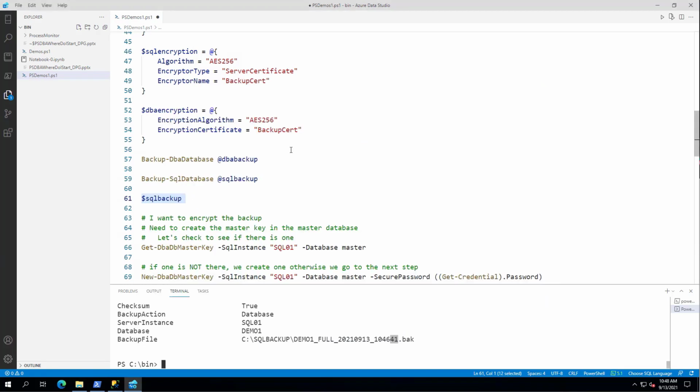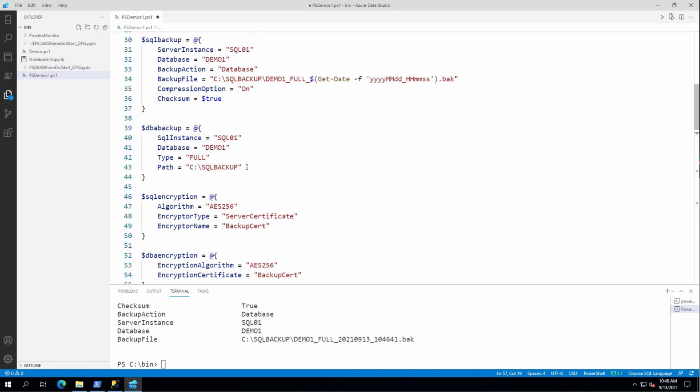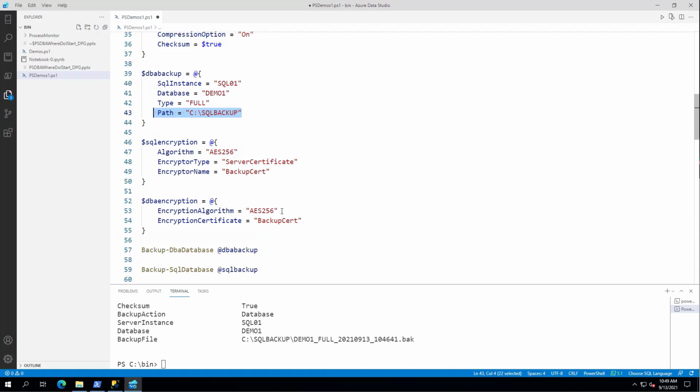So the SQL backup would actually put the backup in the same file, which we would want to rectify. The Backup-DbaDatabase actually just creates a file, which is why we only had to specify the path to the folder, and it would create a file for us with names the way we want it to.